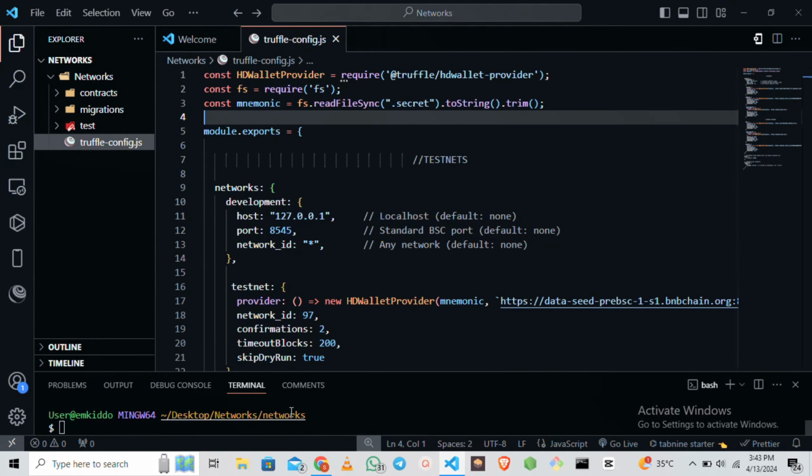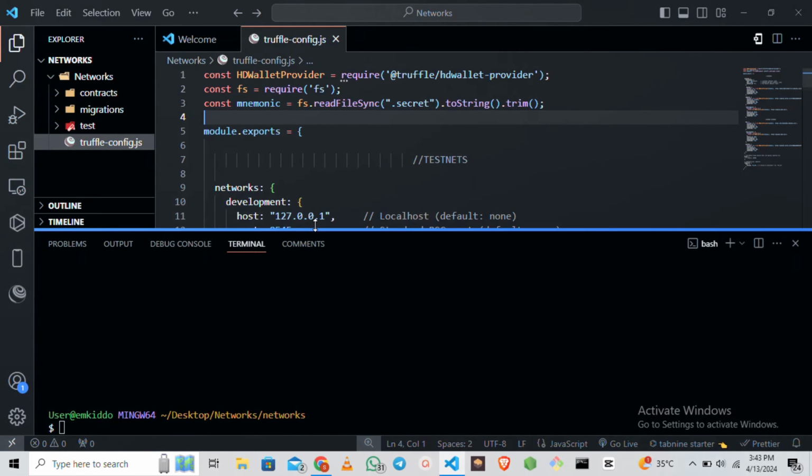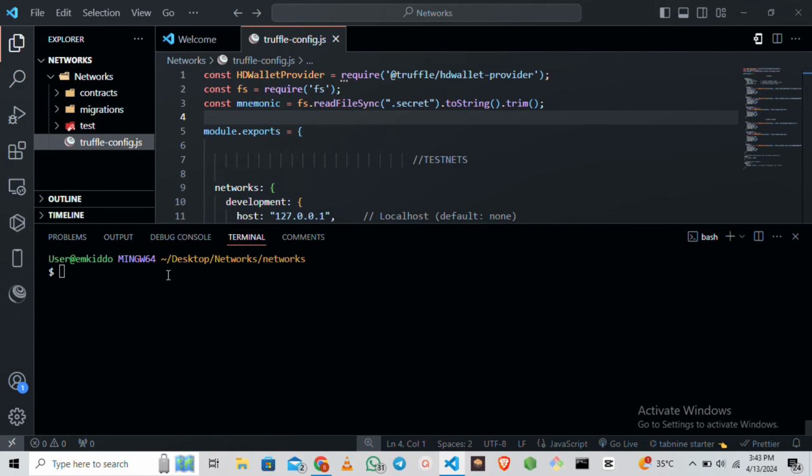We just paste it in our terminal. You enter your root folder, then you paste with Ctrl V, then you install. I currently have it installed. You can see the HD wallet provider is currently here. If you don't have the HD wallet provider installed, this line of code won't work.